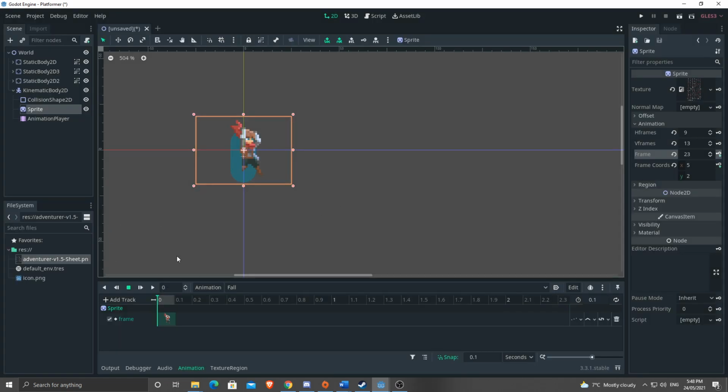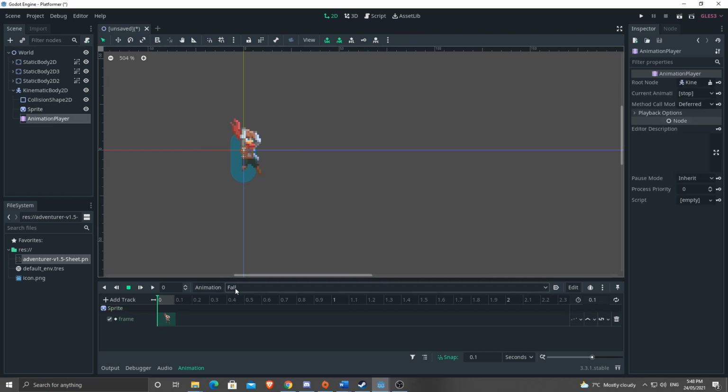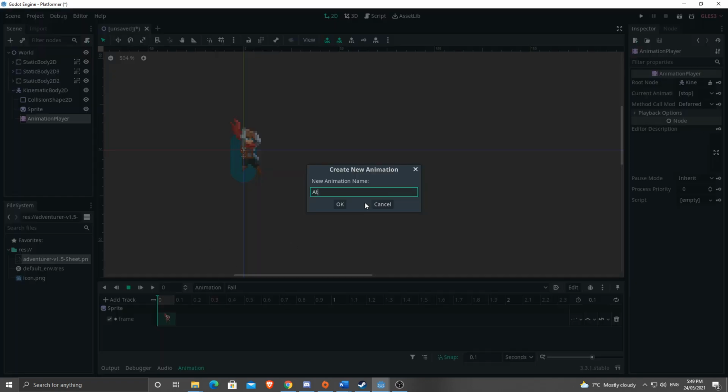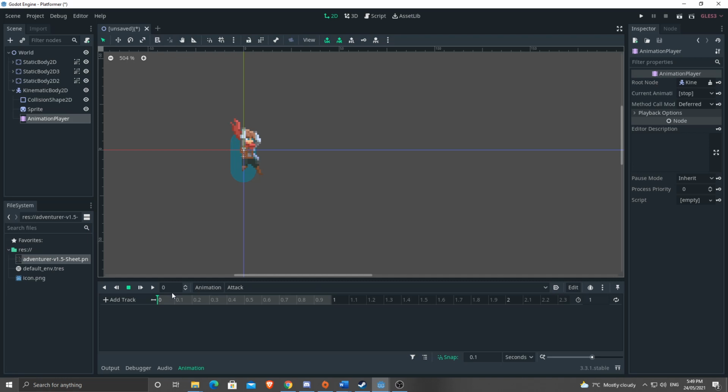All right, so I've got all these keyframes done, and the animations are in the animation player. They're all there, and there will also be an attack one. May as well make that now, actually. Attack. Let's find the first attack sprite.